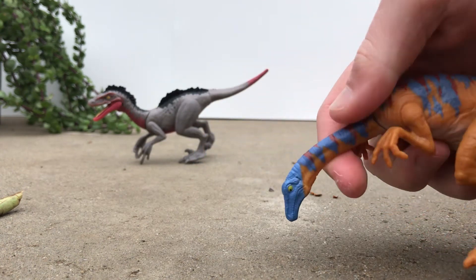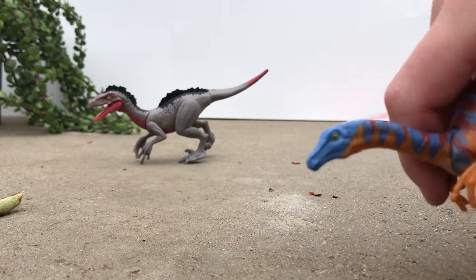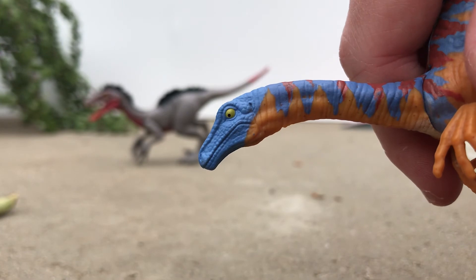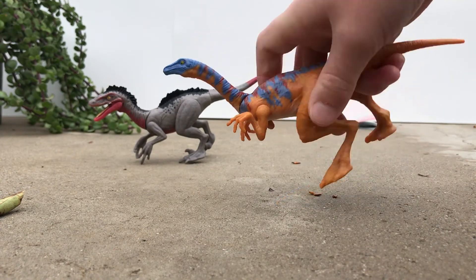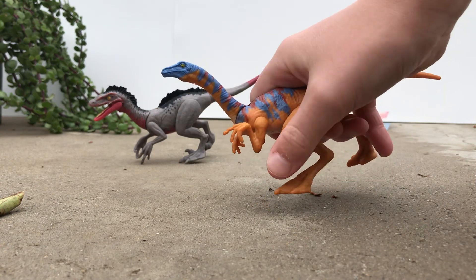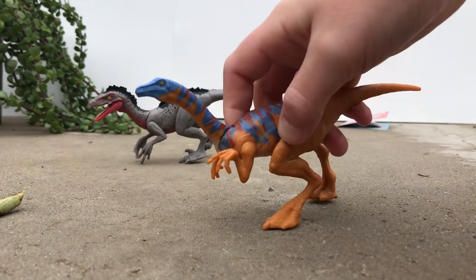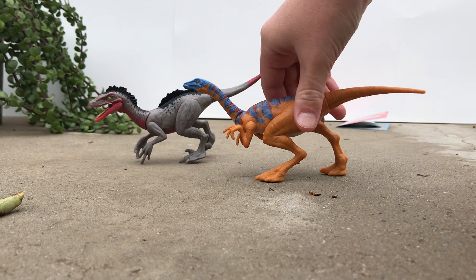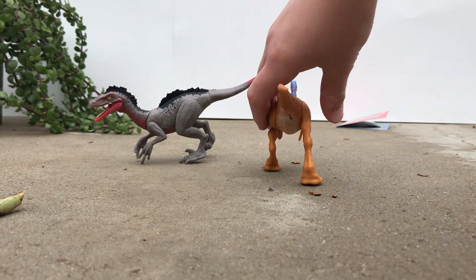It has articulation in its neck, arms, and legs, as usual. But we'll start out with face detail — painted really good for a herbivore, looks really nice. The old retro color scheme. One of my favorite dinosaurs is Gallimimus — it's just such an amazing dinosaur to me. I don't know why, it just pops out to me from other dinosaurs. View one, view two, view three, view four.